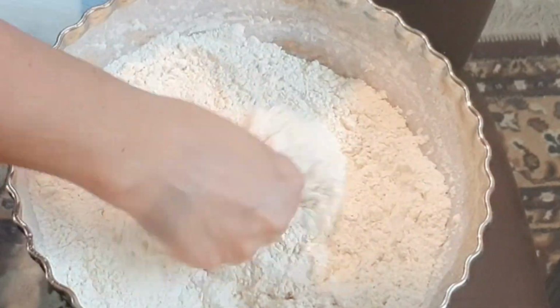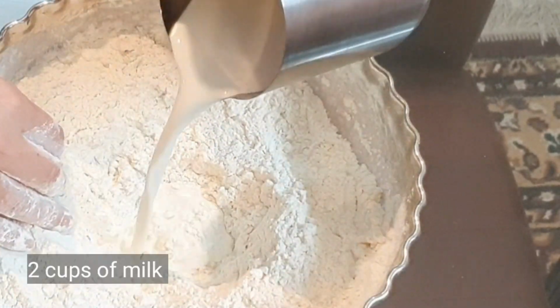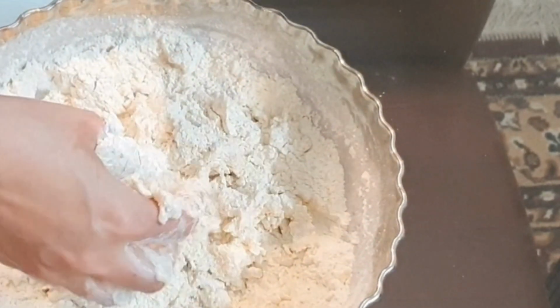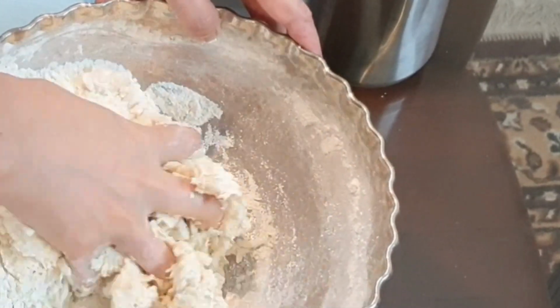Now I'm adding flavorless oil. It's half a cup of flavorless oil. Make a well in the center. And now we'll start kneading with milk. It's lukewarm milk. I had 2 cups of warm milk. Knead it properly like this.